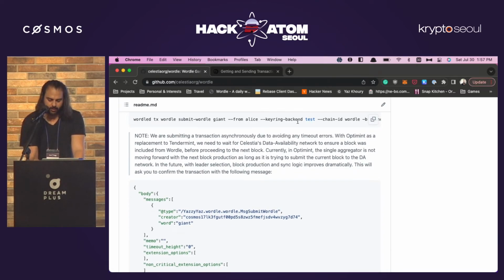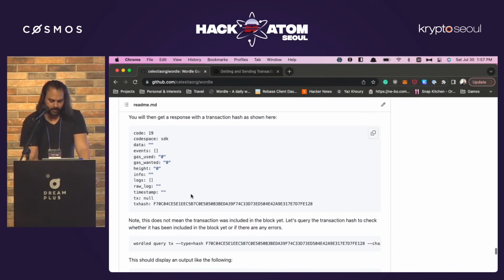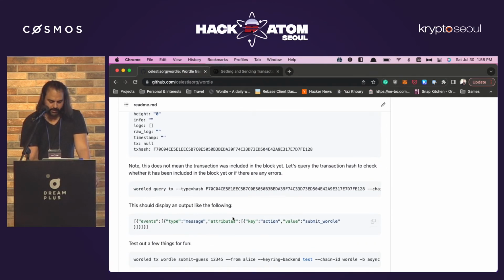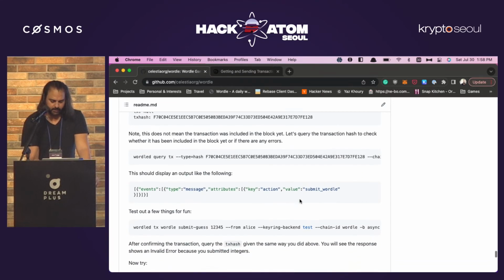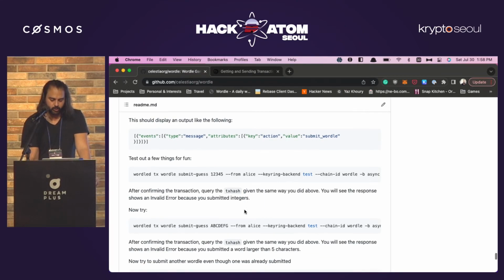Yeah, so this kind of command allows you to test. For example, if I submit a Wordle guess, it shows me what the output is going to look like. Confirm the transaction, we query it, and we can verify that it displays something like the submit Wordle function. And then let's say we want to submit a guess, 1, 2, 3, 4, 5, which is an integer. It will result in an error because we can't submit an integer.